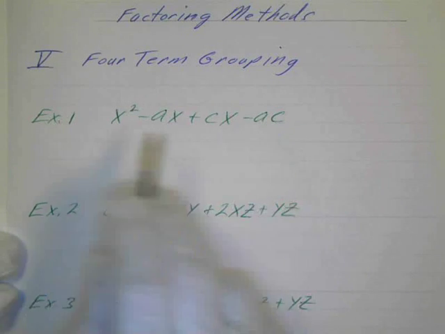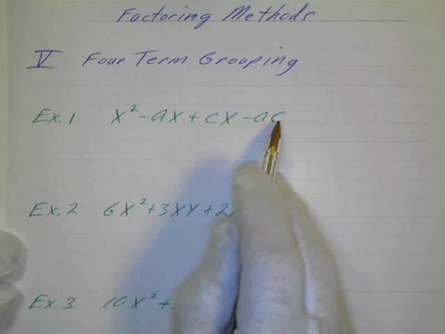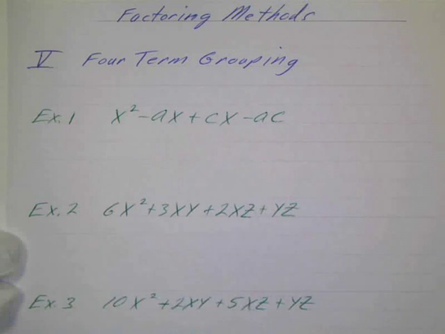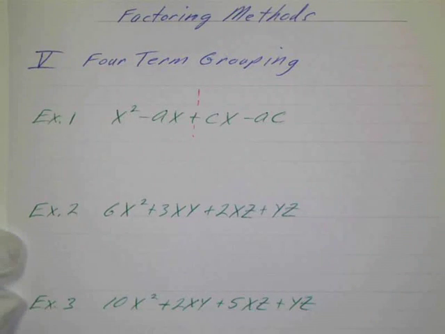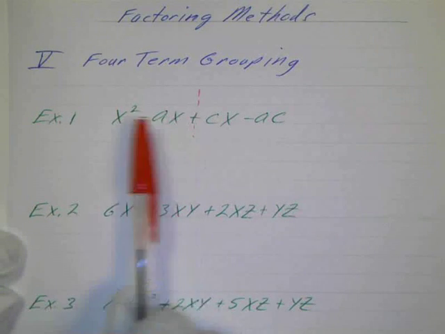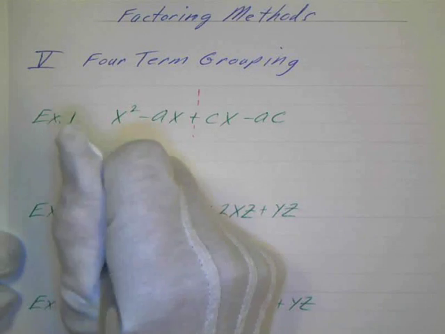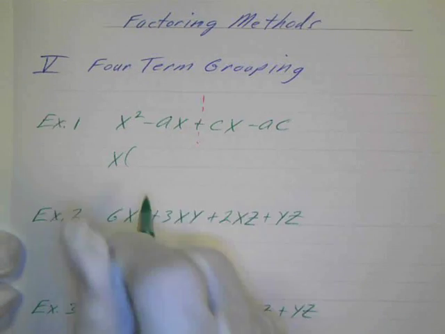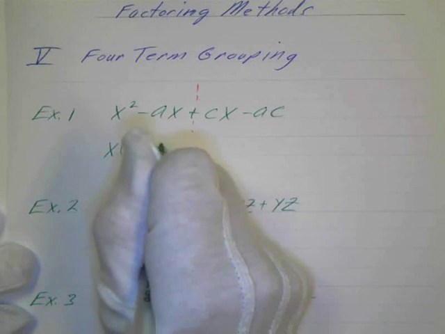So we take a look at this. We've got 4 terms, and we don't have a common factor in all the terms. There's an x in these 3 terms, there's a c in those 2, there's an a in those 2, but there's not a common factor in each term. But if we group it down the middle, so we just put a little line down the middle, and we group 2 of them at a time, watch what happens. If I just look at these 2 terms, is there a common factor in these 2 terms? It looks like that's going to be x. So I can take an x out here, and what's left in the first term is x, and if I take an x out there, I've got minus a.